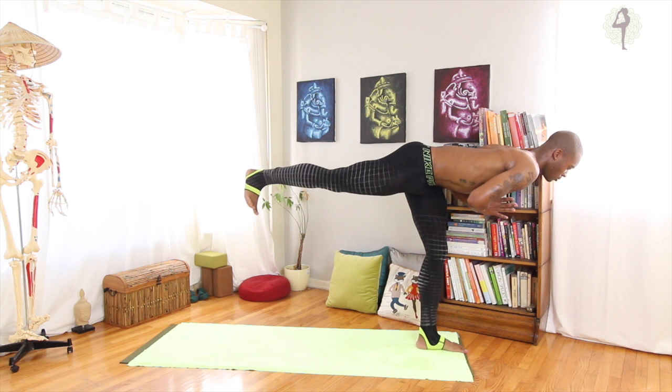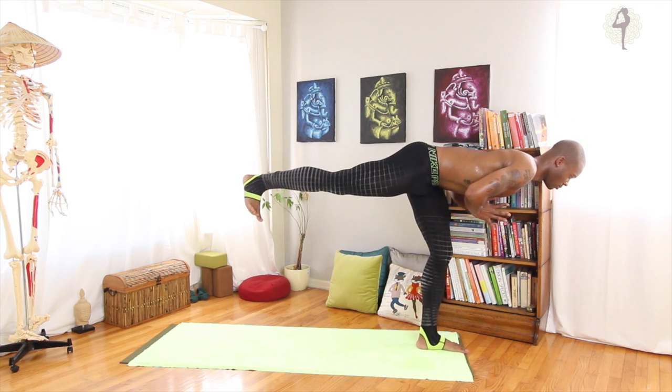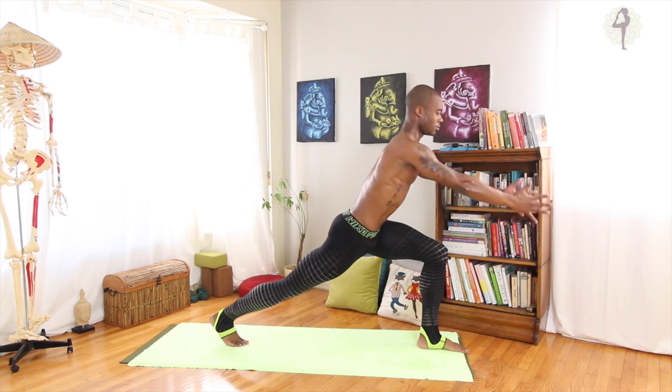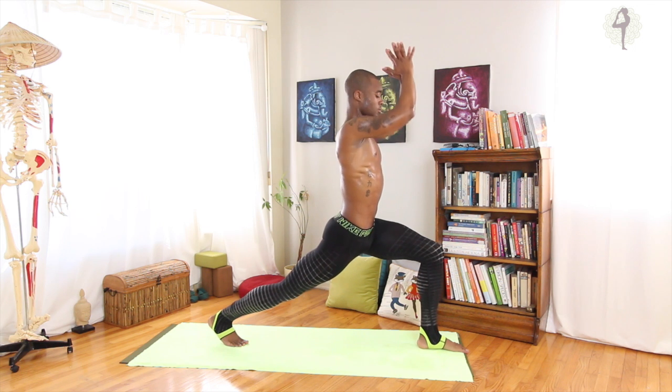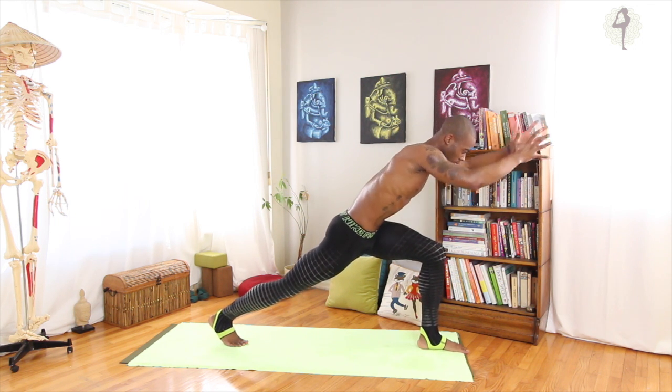Stabilize the left ankle by pressing the mound of the big toe down. Press the root of the right thigh bone back and root the toes towards the mat. Then slowly come down. Inhale, reach the arms up. Maybe seal the palms. Return the hands to your heart. Now draw the left hip in, look forward again, and step into Vira 3.